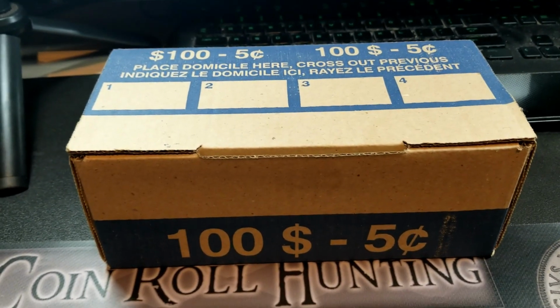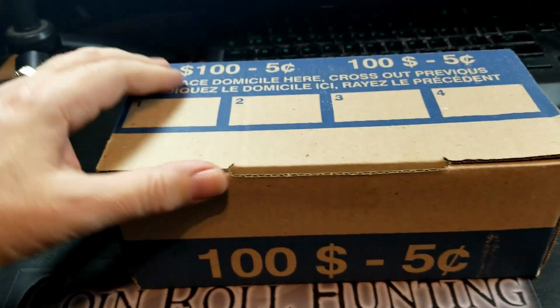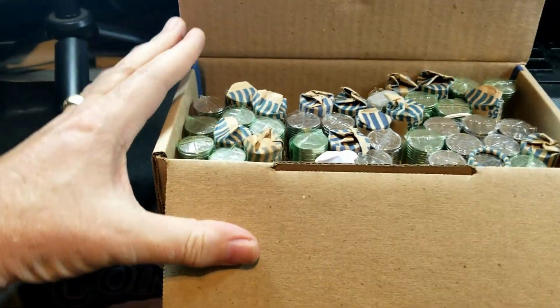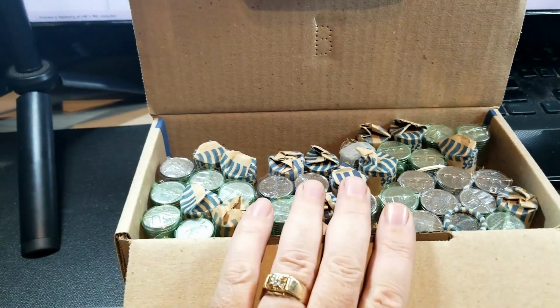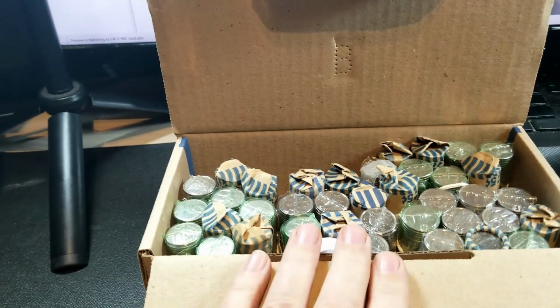This is Great White Norther, and we're back at it again. We got a box of nickels. Actually, we don't have quite a full box of nickels. She couldn't give me a whole box, but she did find 4 bundles. So 4/5 of a box here. And looking forward to going through these, all customer wrapped. I'm going to come back and talk about a couple of them because there's some interesting enders on there.